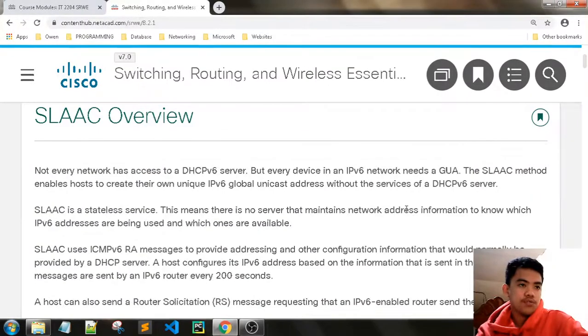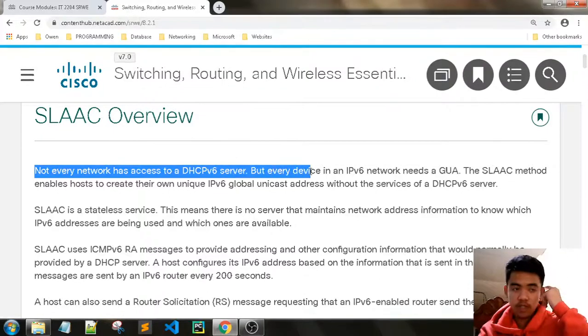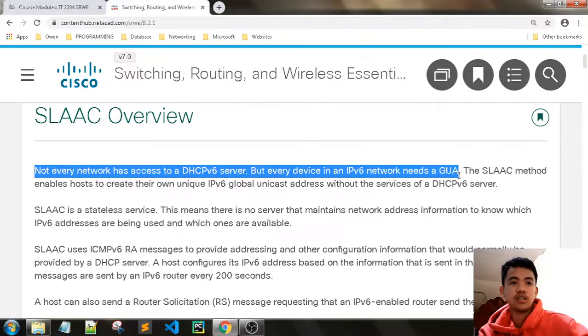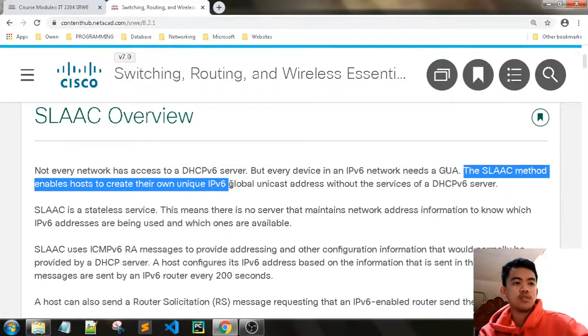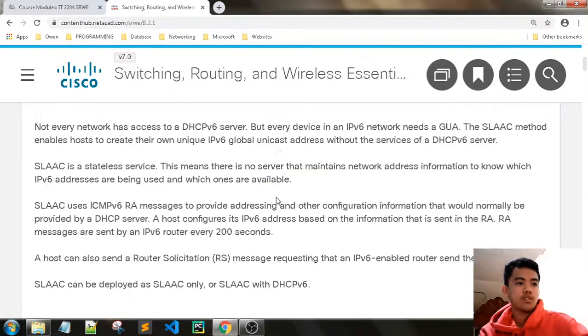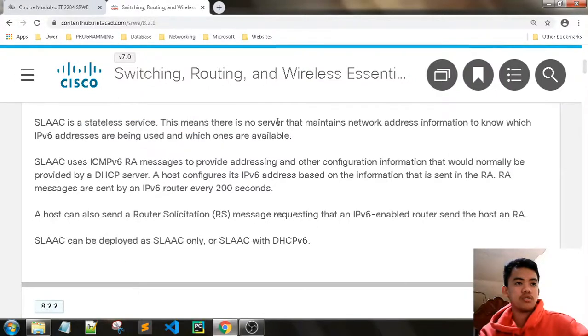So SLAAC overview. Not every network has access to a DHCPv6 server, but every device in an IPv6 network needs a global unicast address. So the SLAAC method enables hosts to create their own unique IPv6 global unicast address without the services of a server. It is stateless, so there is no server that maintains network address information. SLAAC uses ICMPv6 RA messages to provide addressing that would normally be provided by the server.